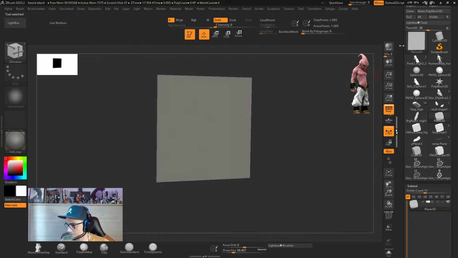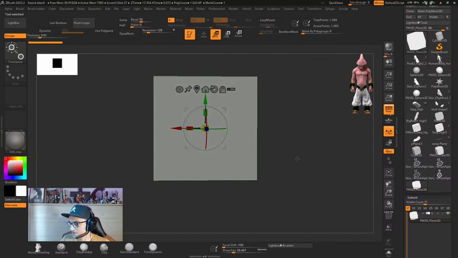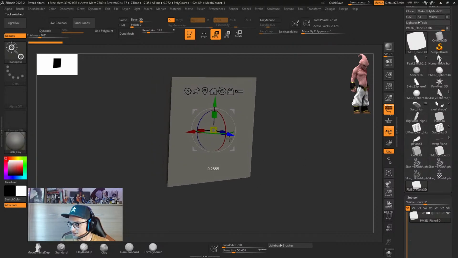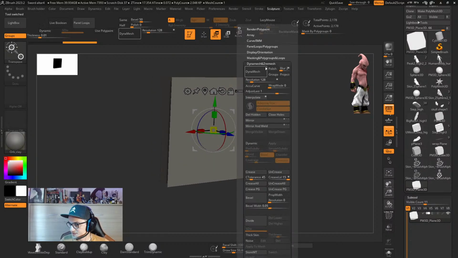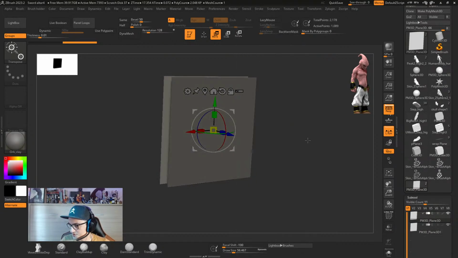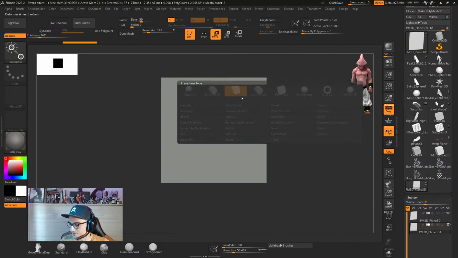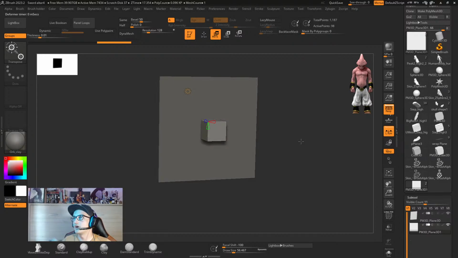This is our PolyPlane 3D. It comes with ZBrush, and what I usually do is duplicate this over, split it into its own separate subtool, and then use the gizmo primitives. I don't use those regular pleb primitives anymore.